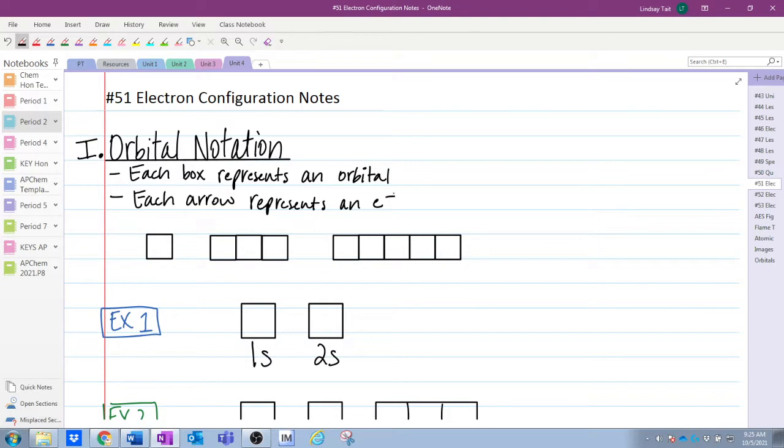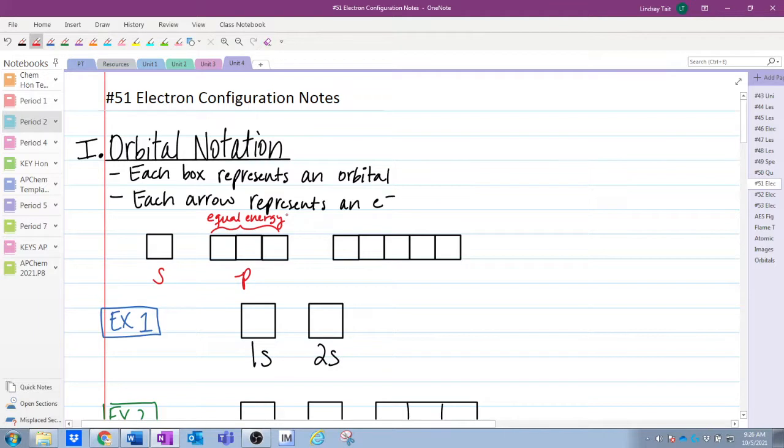Okay. So, while every box is an orbital, you'll notice that sometimes the boxes are touching and sometimes they are not. When they are touching each other, that means that they're equal energy and they are all part of the same sublevel. Because only orbitals that are part of the same sublevel would be same energy. So for example, when I have this little box by itself, that's what I would see anytime I'm talking about an S sublevel, because S sublevels only have a single sphere. One sphere, one orbital, one box. But if I have 3 boxes touching each other, that's a P sublevel, because remember the P sublevels had 3 dumbbells. And the reason why they are touching each other is because they are equal energy.